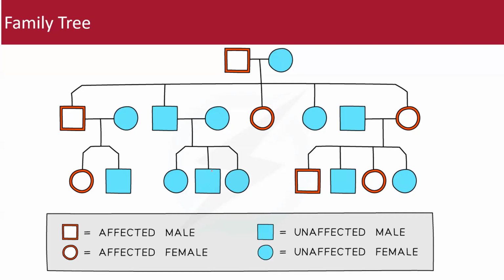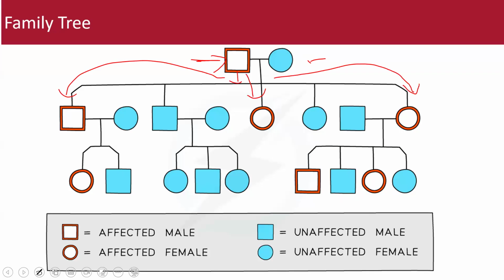So what they'll do is give you the main parents at the top here. Dad is affected. It could be a disease, it could be arthritis, it could be Alzheimer's, it could be anything. What you then have to do is they might ask you about the route that the disease is going to take. You can see dad has had a boy with the same disease, a daughter with the same disease, and another daughter with the same disease. Maybe they're asking about sex linked. Is that a sex linked disease? No, because two daughters have also got it.